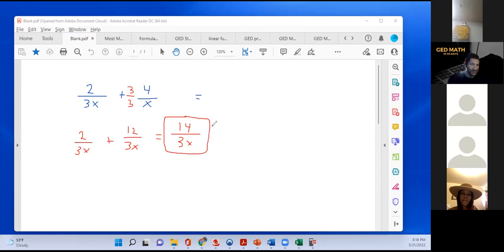Now, you're probably going to expect one of those, maybe. I'm not going to spend a whole lot of time on these, but you have to be familiar. You have to have a good understanding that even though you have variables, they're all fractions. You've got to find a common denominator, and usually the easiest thing to do is just multiply each term by the other denominator. Here, the reason I didn't multiply by the other denominator is that I can easily see all I have to do is multiply x by 3 to get 3x. All right, so that's it.